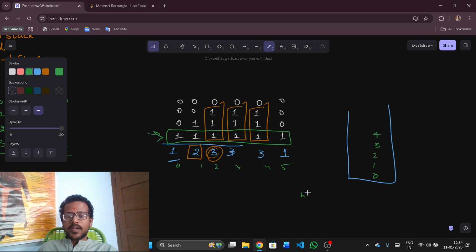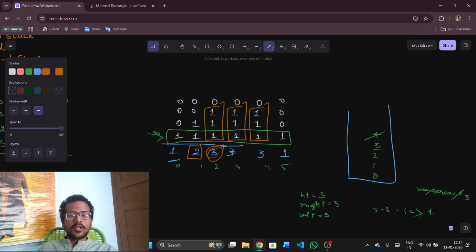So the height is 3 and right is 5. I remove it and the left is 3. 5 minus 3 minus 1 is 1. 3 into 1 is 3, which is greater than the current max area of 0, so max area is 3.